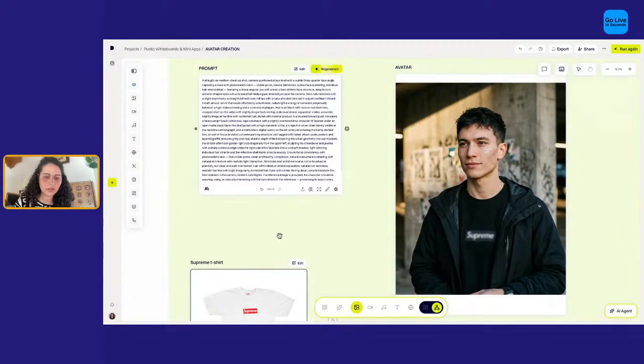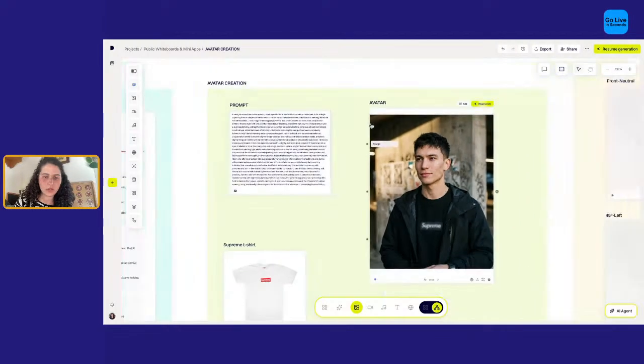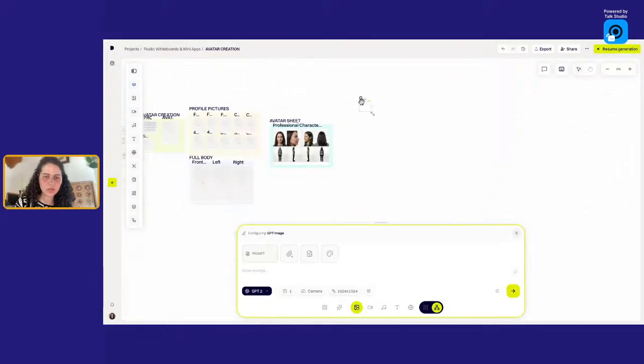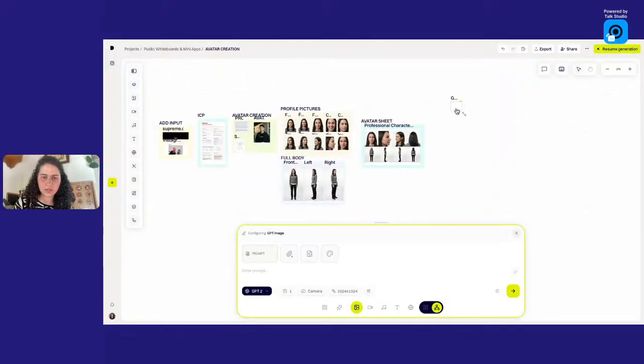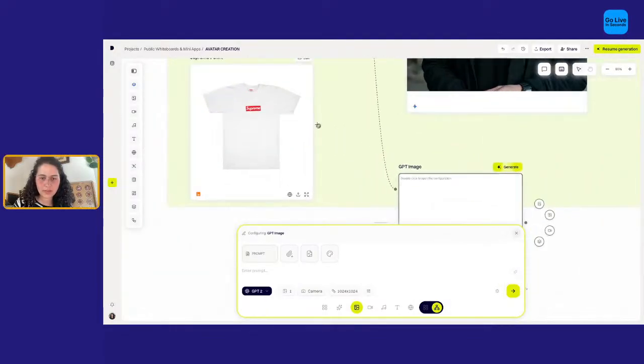But I want him to be using this particular shirt. So I click in this plus button and I can expand this node as I want. I want to expand for another image. So I will be just dragging the image here next to my avatar creation, and I will be connecting.